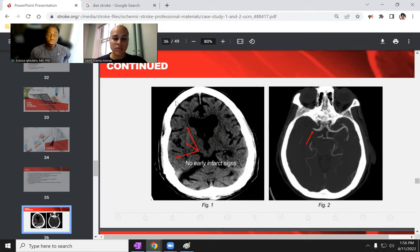So right there, when you're presenting, sometimes attendings will have the image up on the computer and they ask you, okay, read this. And if you say, this is a CT head without contrast, axial cut, they're going to be like, okay. And it gives you time. I had a consultant attending tell me, it gives you time to think about what the image is, you know, kind of orient yourself.